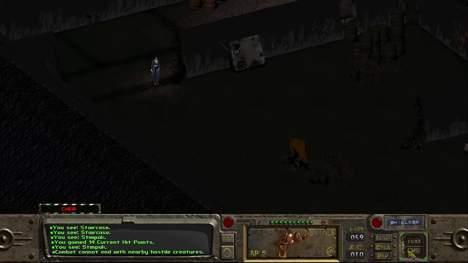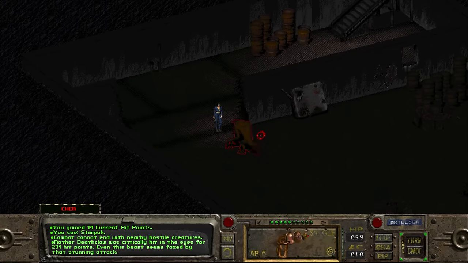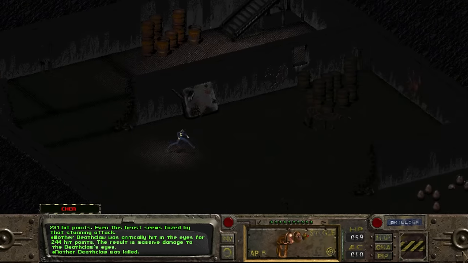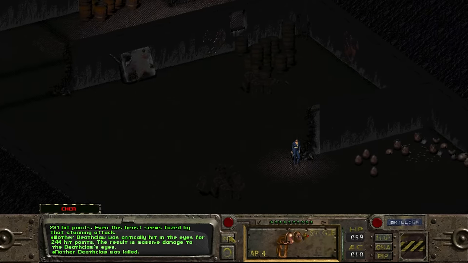Alright, end our turn. Wait for her to get close. Hopefully we can pull some good RNG out of this. That was very good RNG. This should kill her. Yes. Great. Wow, we got 2 in a row of massive rolls on damage. That was great. 231, then 244. Alright, we're gonna have to punch these to death so I don't waste ammo.